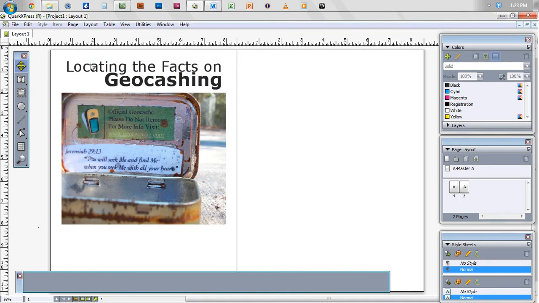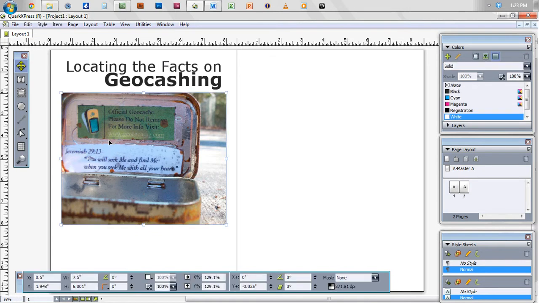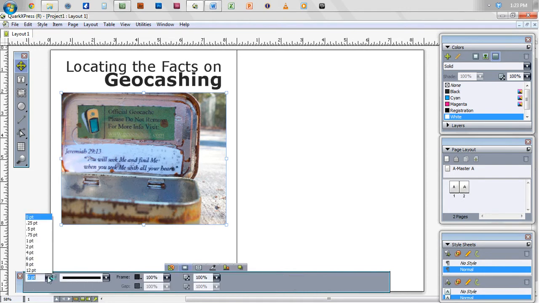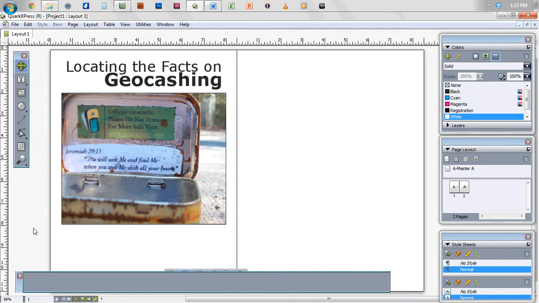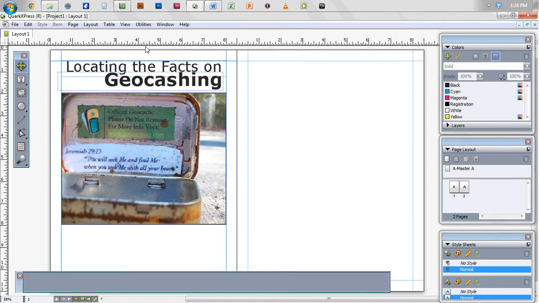Got a nice big picture and a good kind of flashy looking title. The only thing about my picture is that it kind of falls flat on the page. So I'm going to put a border around it. So I've got my crosshair, I've clicked onto the box, can come down to measurements, and the second tab here is your frame. So I'm just going to put a 2-point frame on there. And then that just kind of defines it a little bit. Where it gets really light, you can see exactly where the picture is separated from the paper. I'm going to F7 to get my guides back on there.